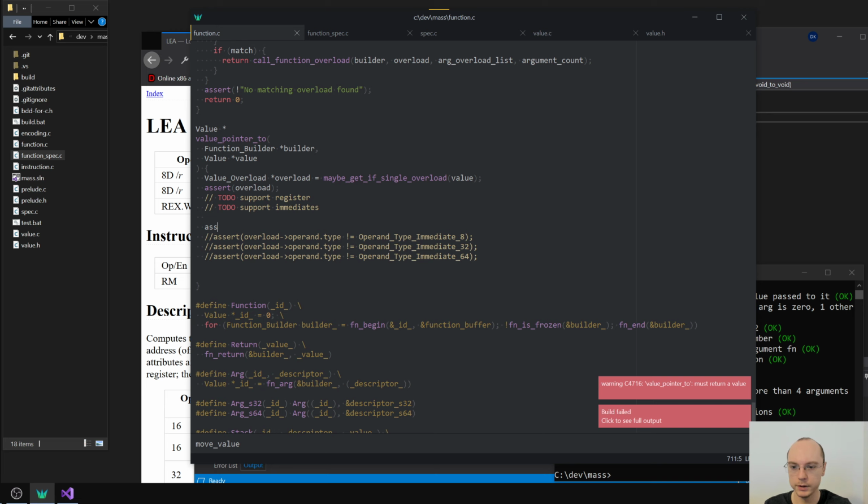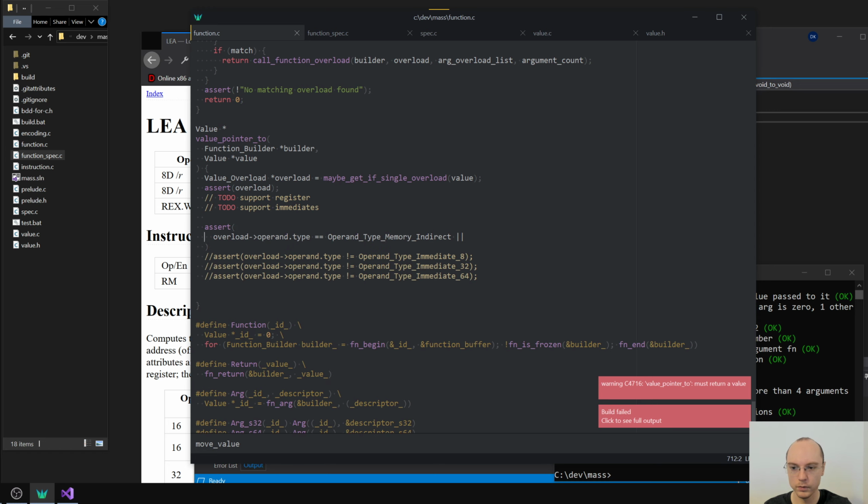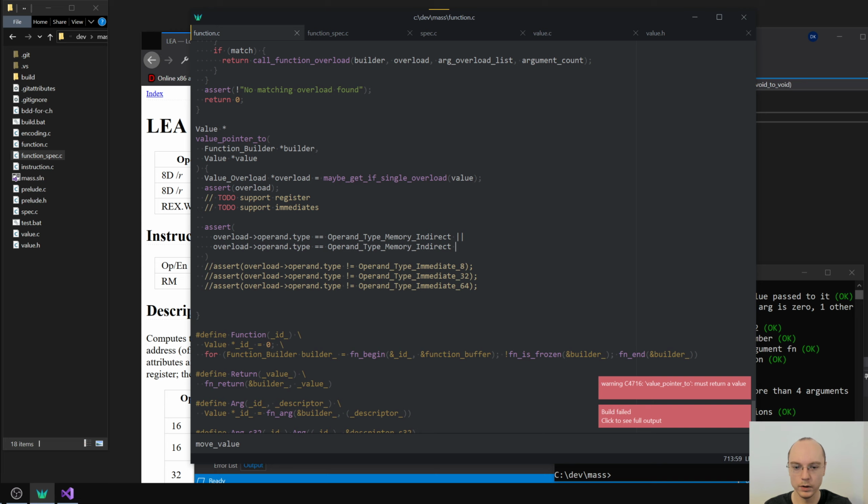So we do assert overload's operand type is this, or something like that.